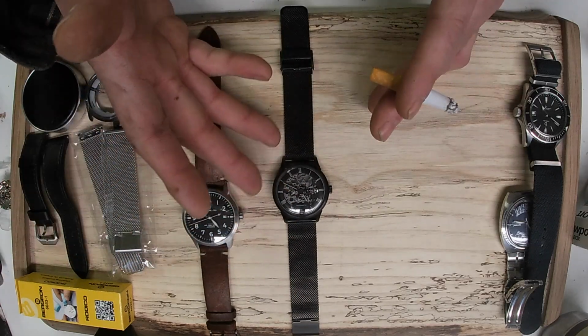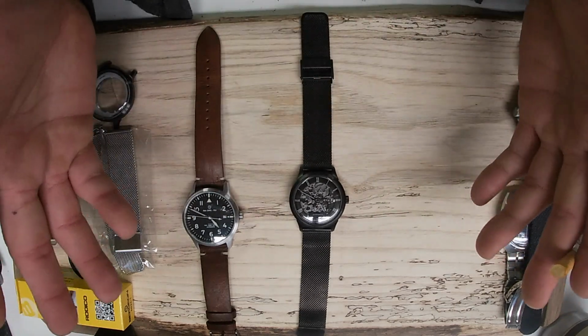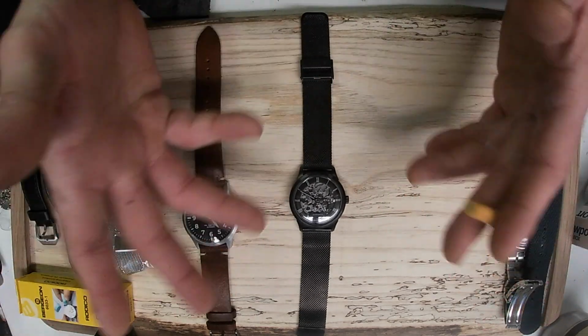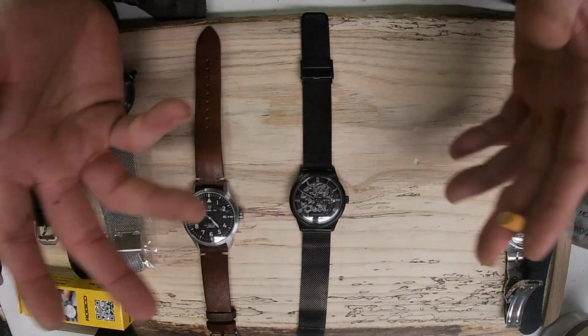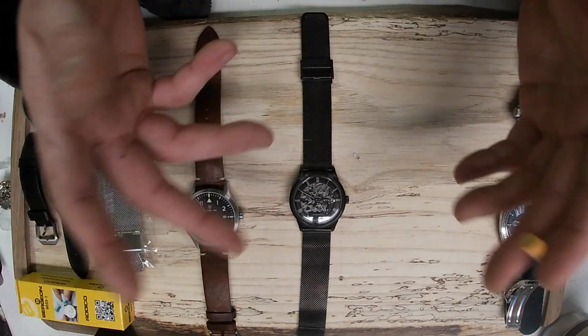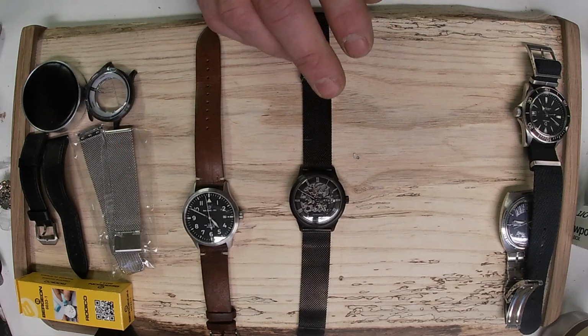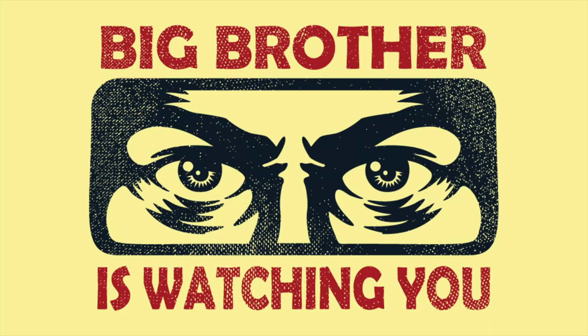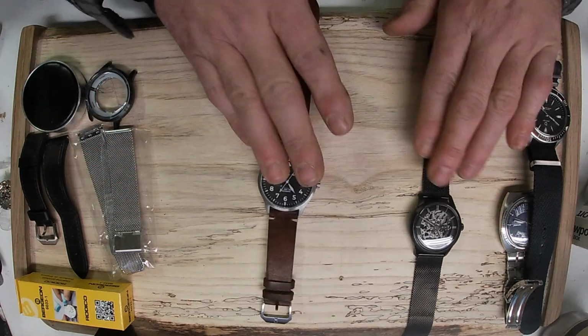But magically, this watch, as outfitted here and put together in my shopping cart, popped up on their kit page. So I ordered it as a complete kit because I didn't want to screw up ordering it from parts, because I was drinking all afternoon, and, well, we know how that works out. I just find that kind of stuff interesting. Big Brother's always watching.